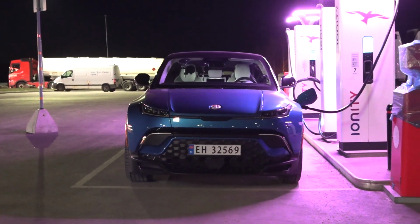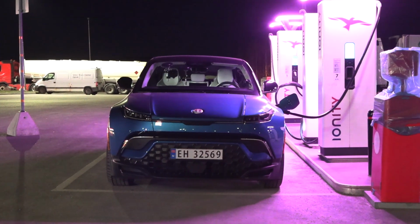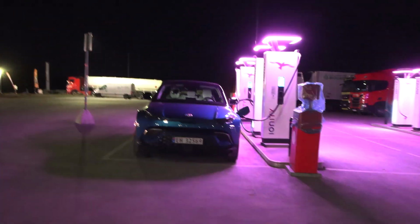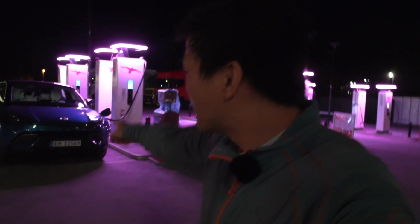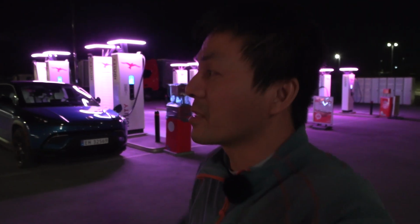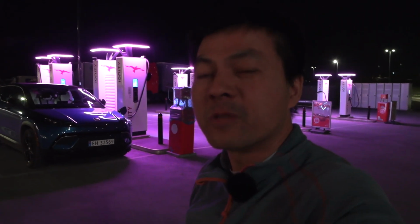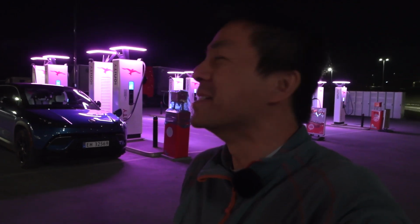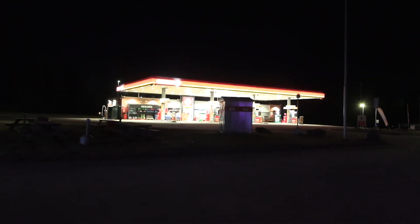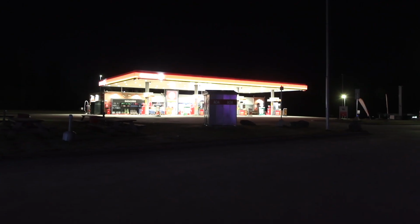And you see that at night when it gets cold, the consumption goes freaking sky high. Oh, you know, this got me thinking. If I actually managed to borrow this car this winter and it was minus 20 degrees outside, how thirsty would it be? Would we hit 500 watt-hour per kilometer? I'm not sure if we will be able to find out, but okay, I'm gonna take a much needed rest break here, and then we see.